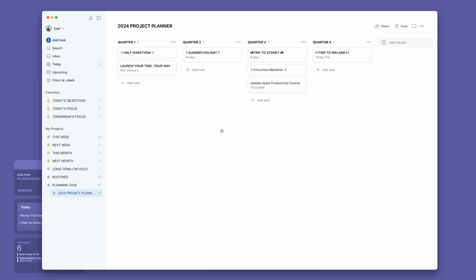So what else can we put in here? Now, it all depends on what kind of work you're doing. If you're working for a company, you may find that a lot of these projects are not established yet. You don't know when they're coming.